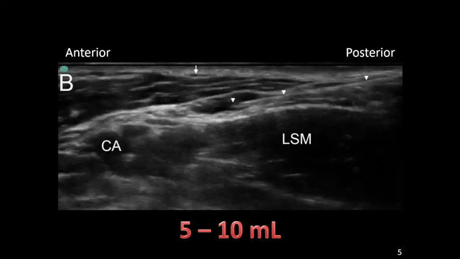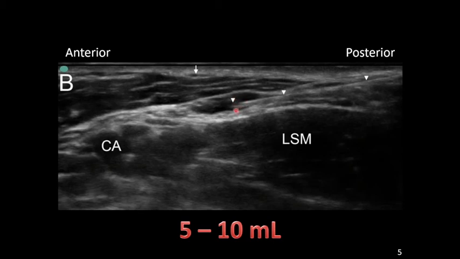This is a still image of the procedure being performed. In this image here, the procedure is being performed on the opposite side of the patient, and so the posterior aspect of the patient is here and anterior here. We can see the shaft of the needle being advanced here with the tip of the needle here.